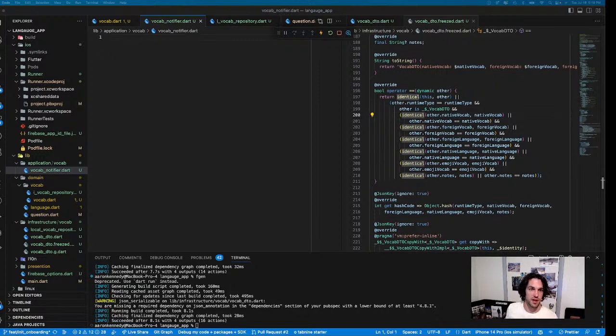All right, cool. So it actually generated this for us, which you can see here, and it does create that provider. It has it as an auto dispose notifier provider, which we might want to change. Auto dispose is generally good for some things, but I have had problems where it disposes when I don't want it to.